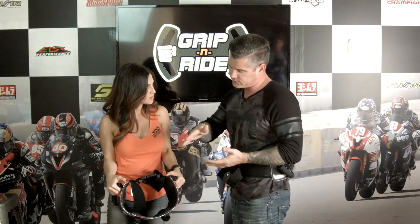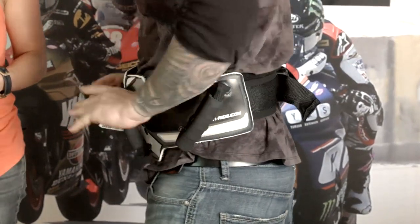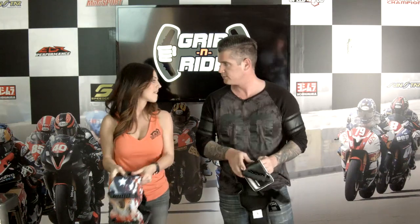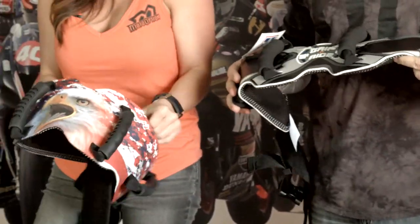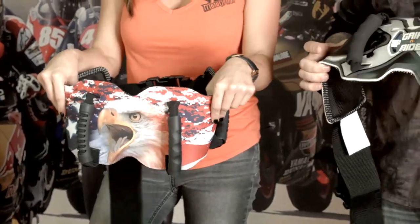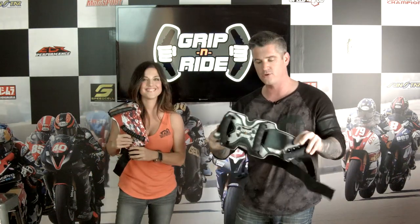You can hold on from the front, but for those hard braking times when that rider smashes into the back of you and you go up against the tank, you can also turn it around so they can reach from the back, and it'll help push their weight off so they're not smashing into you during braking. It's good for a bigger guy or a smaller girl on the back, and it holds up to 350 pounds. Perhaps the coolest feature is that you can customize the logo on the front — a logo, a crest, a photo, anything you like. They're made in the USA, and you can also use it as a wrestling championship belt. Pick these up for around $89 at gripinride.com.